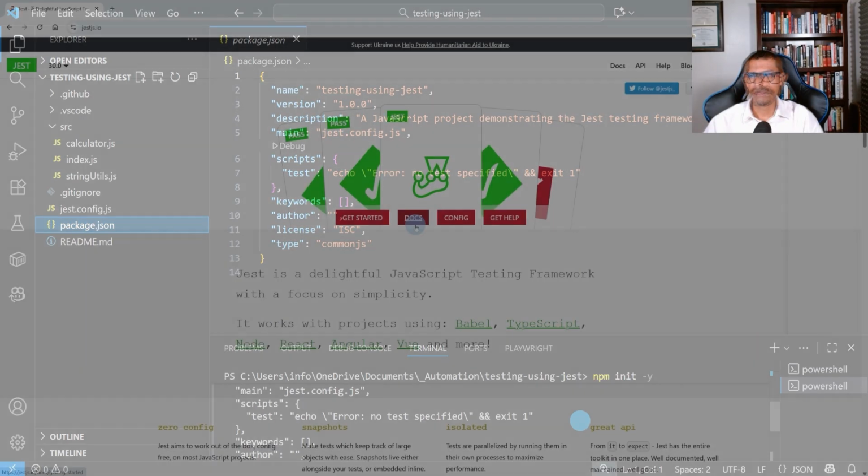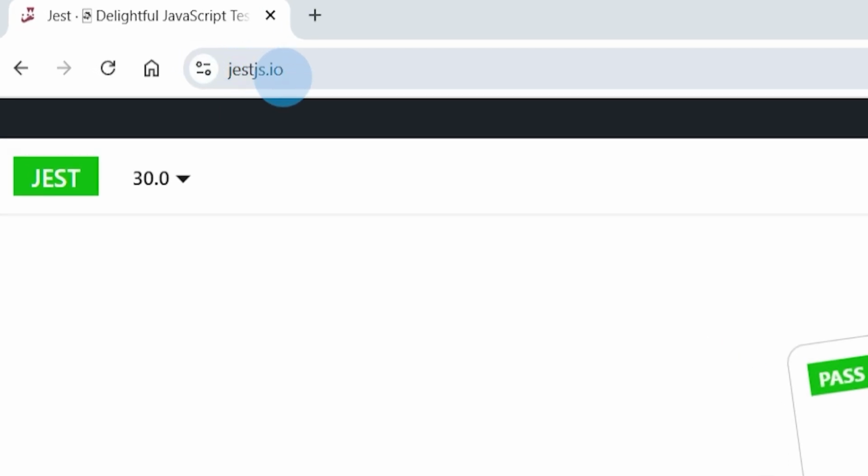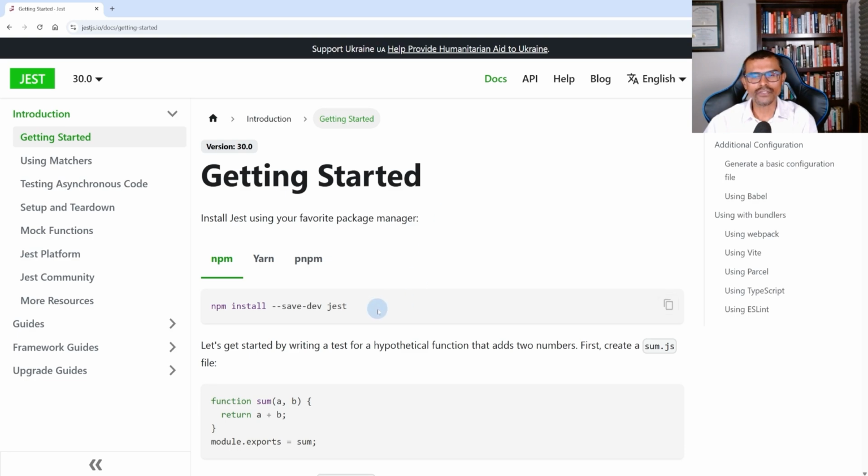Now I'm here on the homepage for Jest, which is jestjs.io. And then I'm going to click on docs right here. And this right here tells us what we need to do to set up Jest in our project. It's very simple. It's just one command. We say npm install --save-dev and then jest. The save-dev means that it's going to save this as a dependency in our project. So anytime we save our project and we share it with somebody else, or we go to a different computer and we download it from the repo, then it's going to automatically include the Jest dependency.